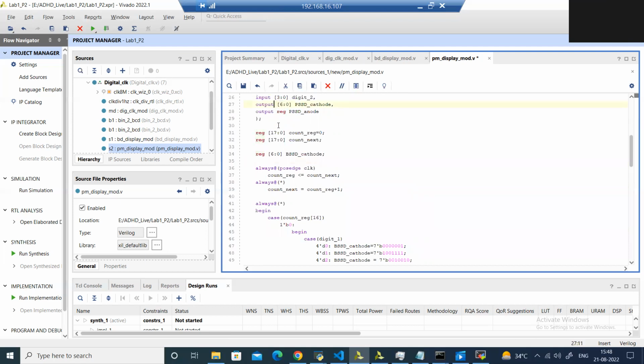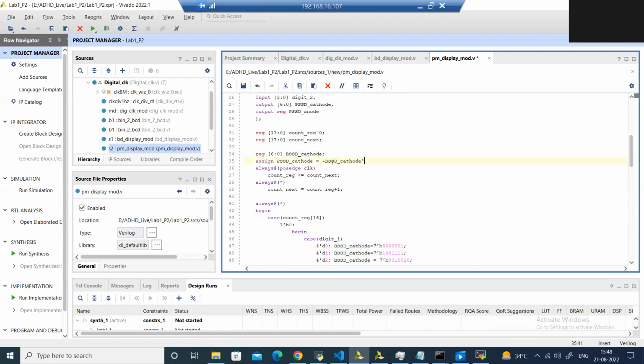So I'll make this a wire, and assign PSSD cathode is equal to, okay, I need to use the invert here, and it should be this one.